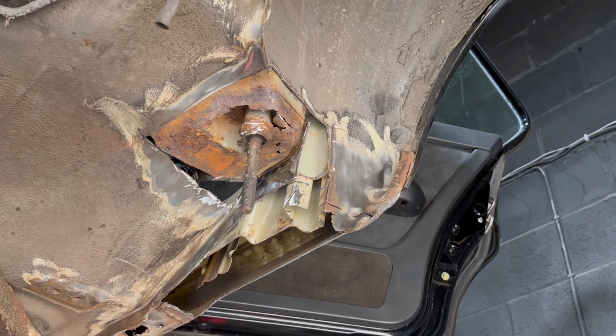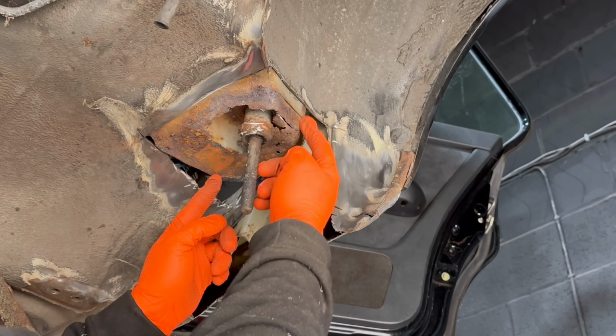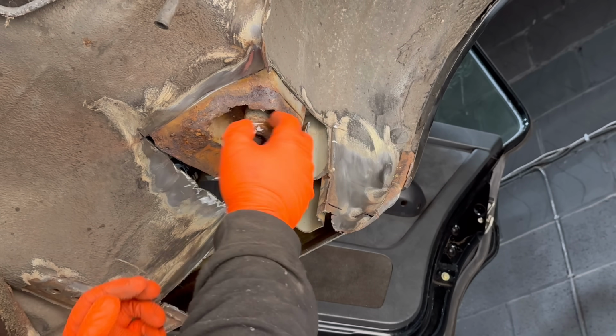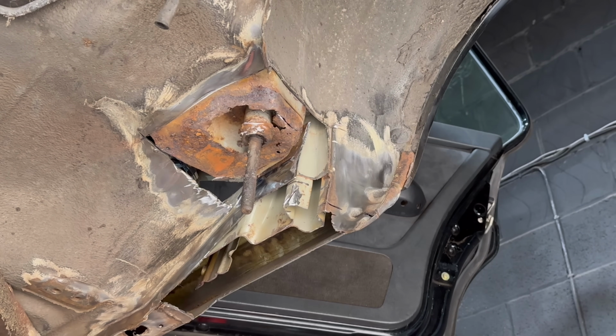After much cutting, I'm nearly at a place where I can start putting metal in. Basically, I'm going to try and trace this area here and then get it to fit over it and then cut it out, and then I'll weld it in situ, and from there I can literally rebuild everything, which is a bit of a pain, but it is what it is.